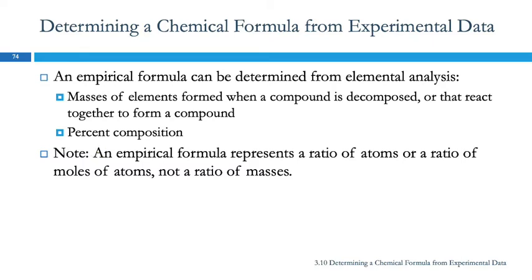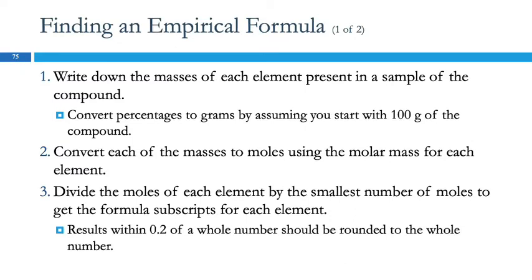Again, just like we talked about in the previous couple of slides, the empirical formula gives us a ratio of atoms or a ratio of moles, not a ratio of masses. So we need to deal with moles here. This is one of those chemistry problems that it's helpful to learn some steps for. And there's not too many of them.